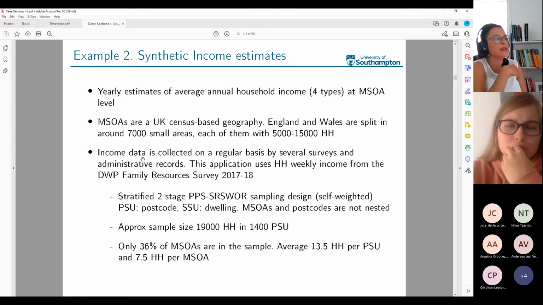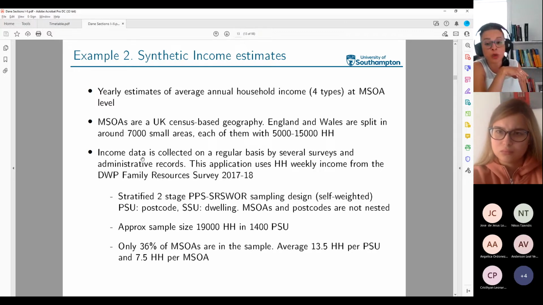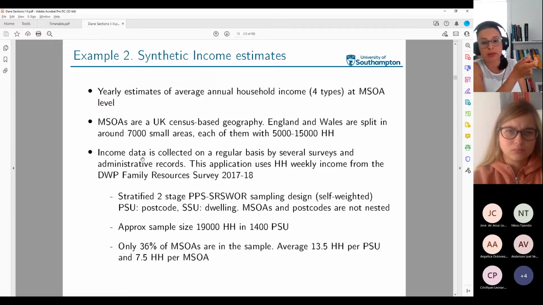Now, how is that survey, for you to have an idea? That survey has a stratified two-stage sampling design, where in the first stage they select postcodes, which is quite a small geography already. If you compare, for example, with the HEIH that I believe selects municipalities. Postcodes would be a much more disaggregated geography, which is fantastic because you make sure that you have sample everywhere.